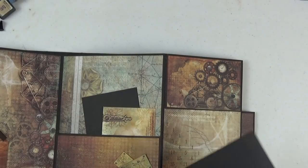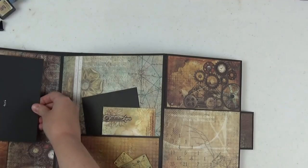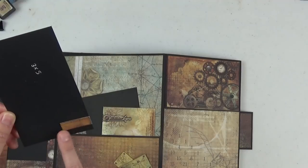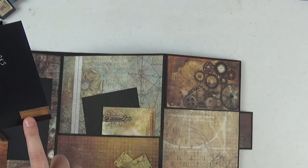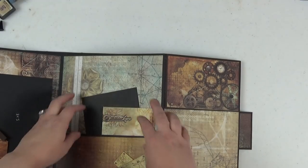I added a little tag down here and it's open so you can slide photos in, or you can just cover it with photos, whatever you'd like to do. I did add some cut aparts from the collection to some of my photo mats where you can just add a little label there to whatever the photo depicts if you like.